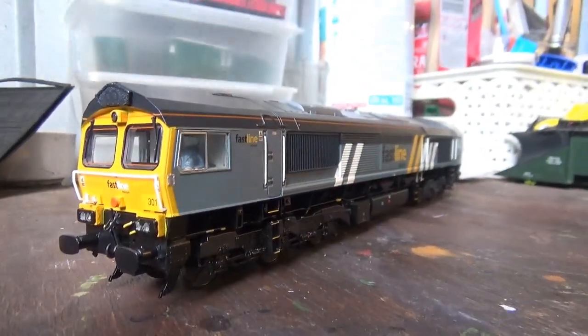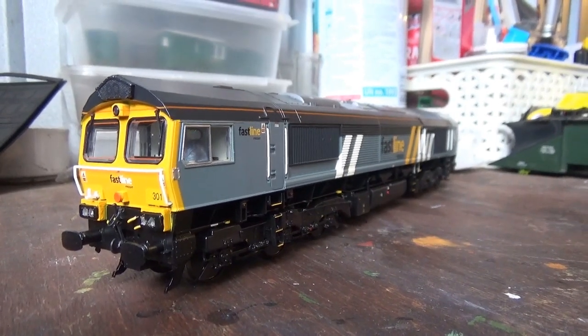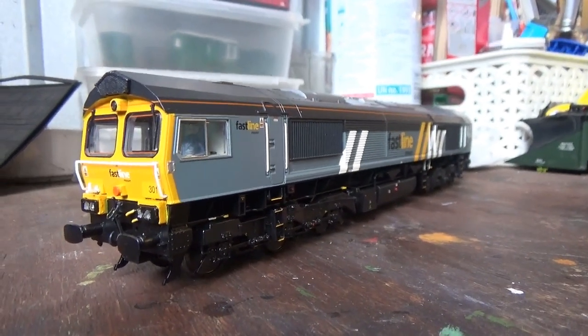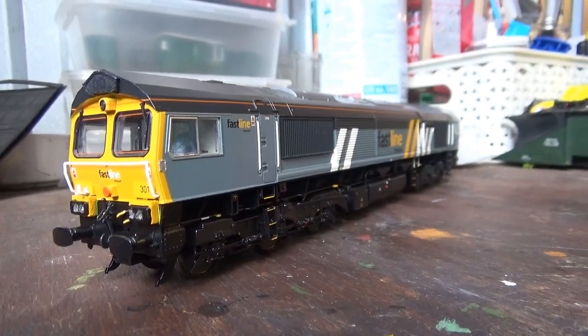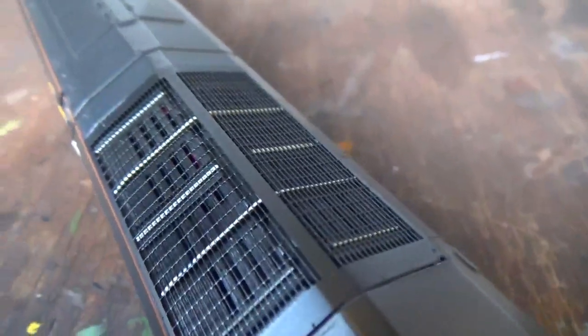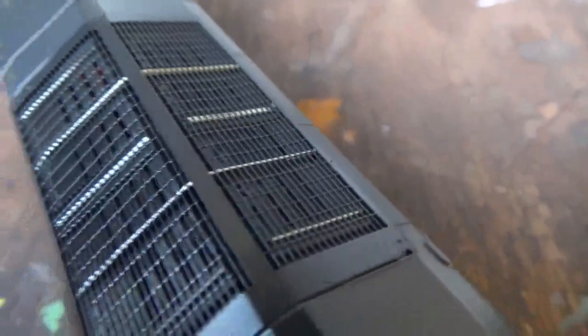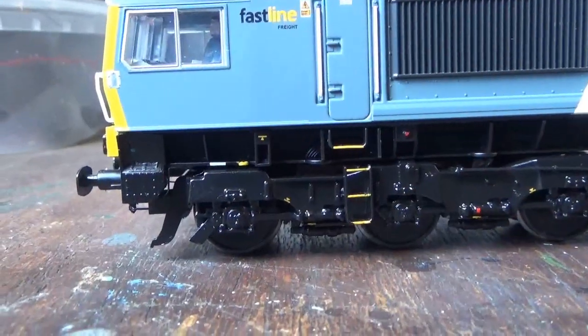Okay, so the model has been removed from the box and she's a beast. I never thought I'd say that about a Class 66 but she really is a beauty. Just look at the grille there on the roof. I mean, just look at the detail on that. That is just absolutely stunning, that is.